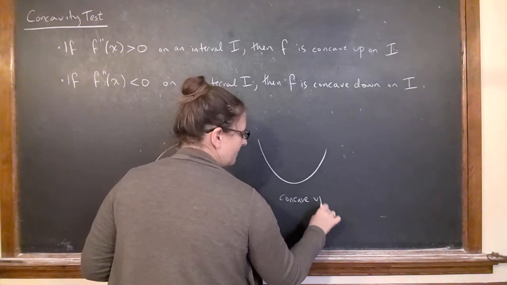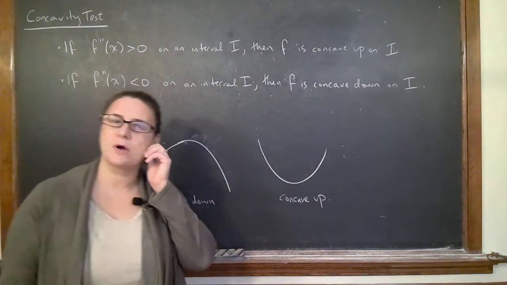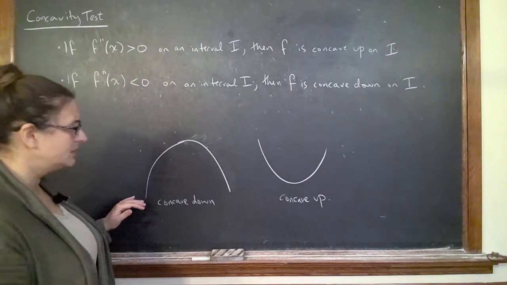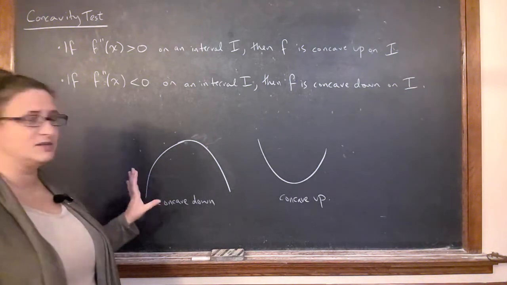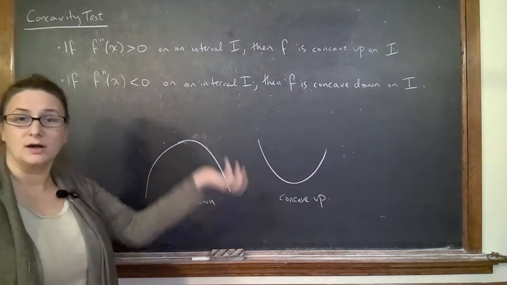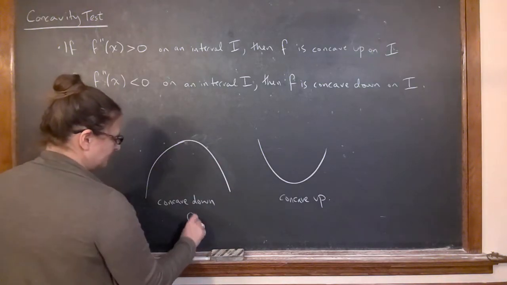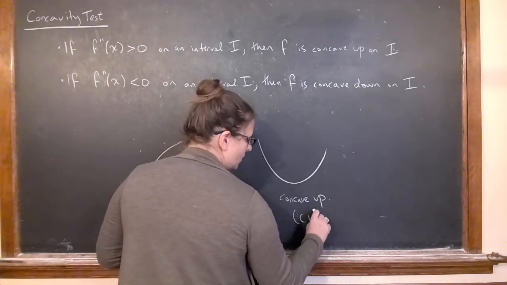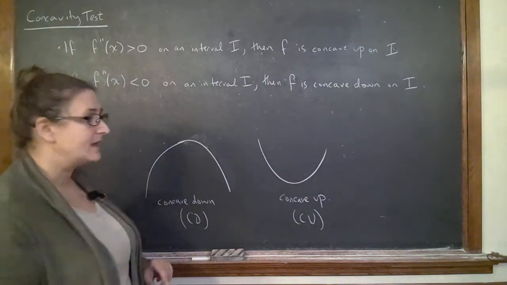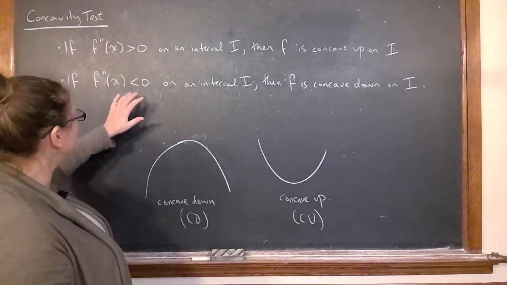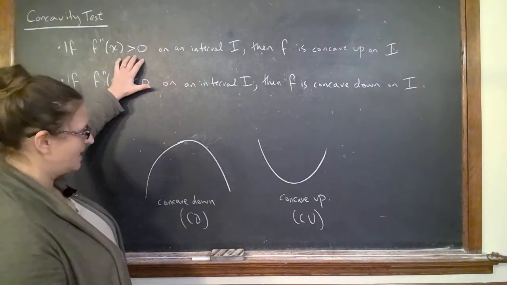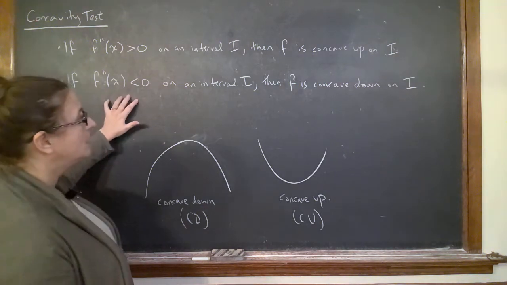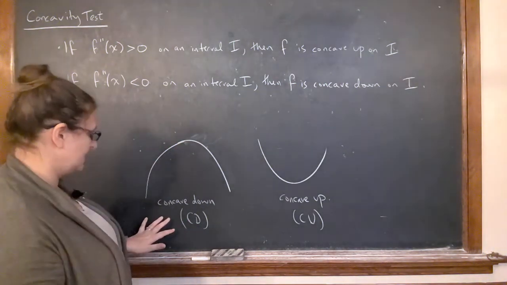And we saw a preview of this last week when we talked about that last problem on the worksheet. But just keeping this in mind, we could call it convex and concave, but it's just a bit easier to think of it as concave down or concave up, right? And often you'll see us say CD or CU, concave down, concave up. And it turns out that if my second derivative is positive, then I've got my picture being like this, concave up. And if my second derivative is negative, then I've got something that's like this, concave down.